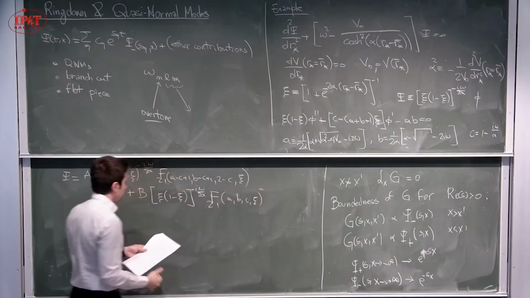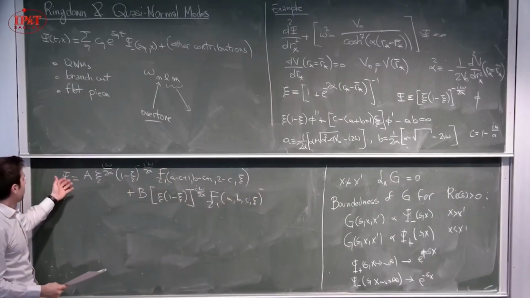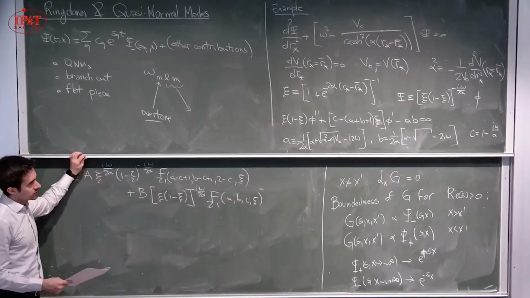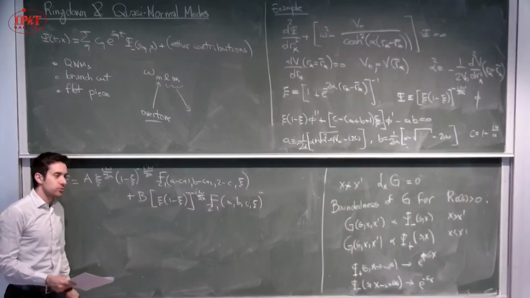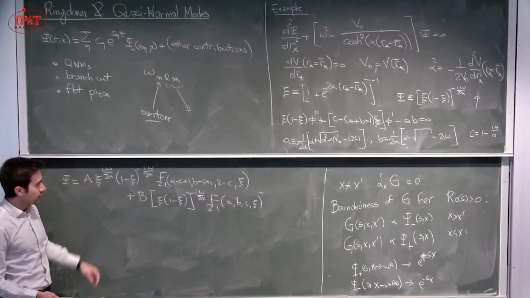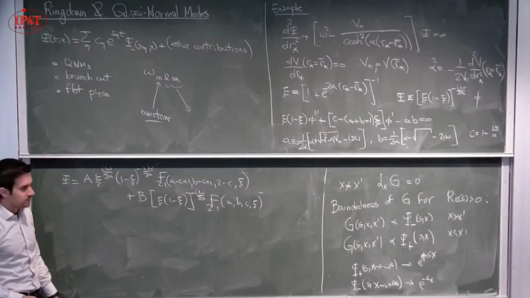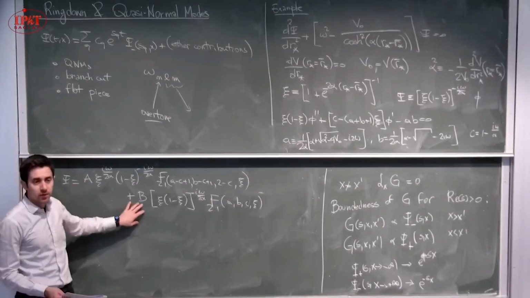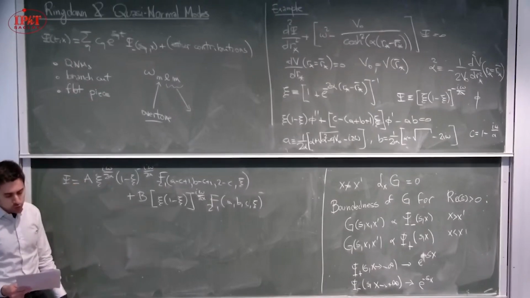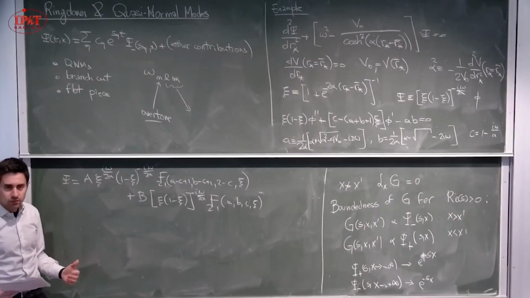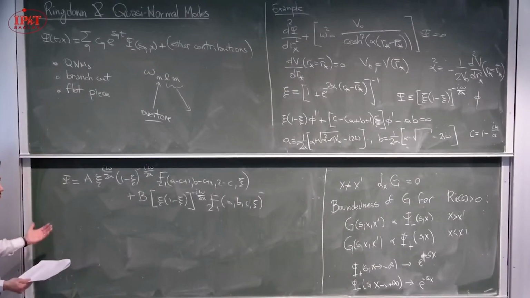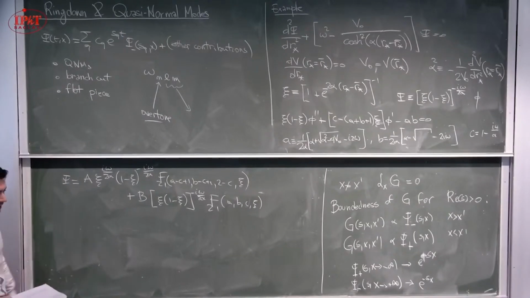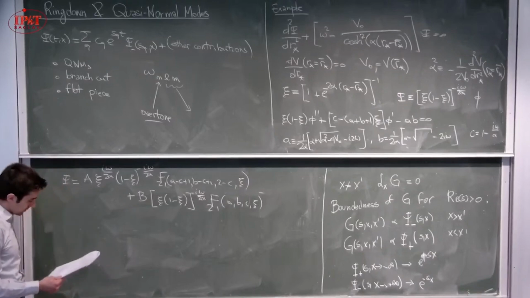Anyway, so the message is the following. We have two independent solutions. Of course, we have a second order ODE. These are the two independent solutions in terms of hypergeometric functions, okay, with some coefficients A and B. Now we are going to impose the outgoing boundary conditions that we said. So we want to see how these quasi-normal modes come about.